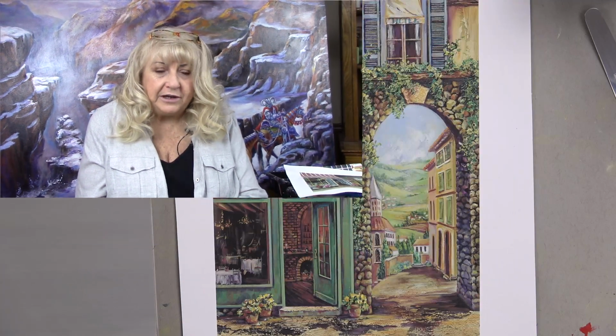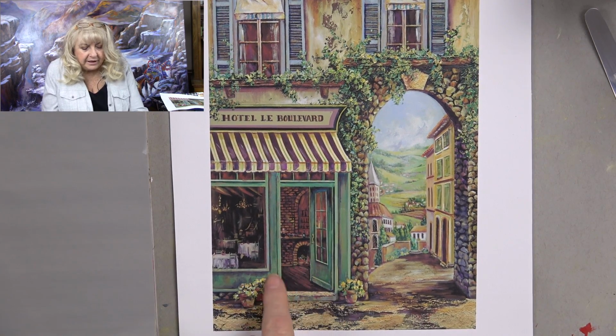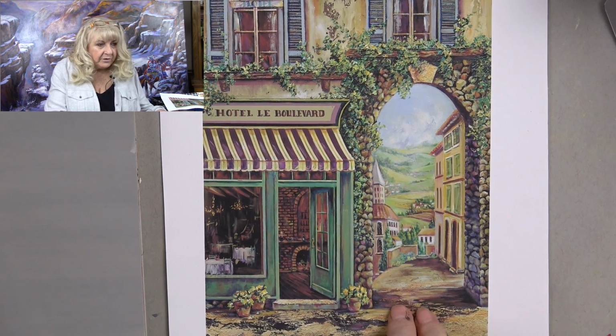And what I want to show you today is a technique that I've sort of perfected over the years. My publishers were always really fond of being able to combine different mediums and getting a 3D effect. I'm going to direct you down to my table here, and you'll see this original painting was 36 by 48. This is a print of it. And if I zoom in for you, I want you to see we've got something.